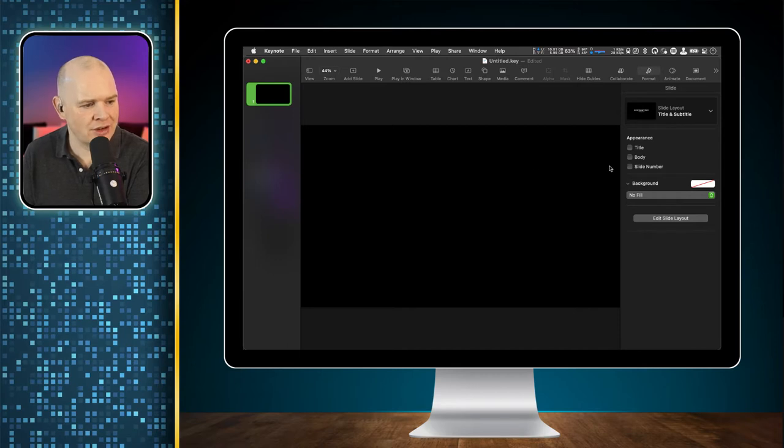But for now, all you need to know is that we've got a blank slide and the background is now transparent. Notice that you don't actually see that it's transparent yet. So do bear that in mind and make sure you remember, because if you have it as color fill and it's set to black, you might come into here and think it looks familiar and forget that it hasn't actually been made transparent. So just double check that that is selected as no fill. When we export this as a movie file, then the black will basically just be transparent. So anything that's black now will be transparent when we export it.